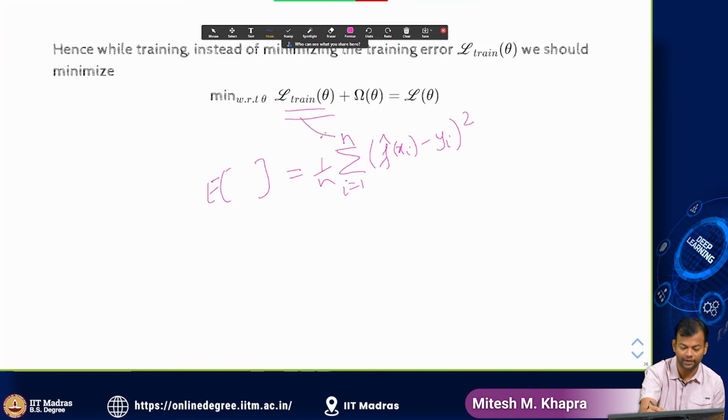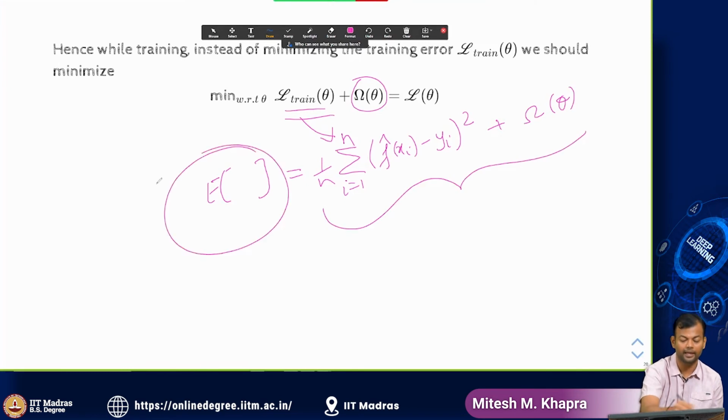This is what L train is, and what I was trying to do is just minimize this. But now I have realized that if I try to minimize this and make it 0, there is another quantity which is dependent on the model complexity, which keeps increasing. So in effect, my expected error is increasing, right? I might have done a great job of reducing this to 0, but at the cost of increasing this significantly, and then the net effect is my model is still bad.